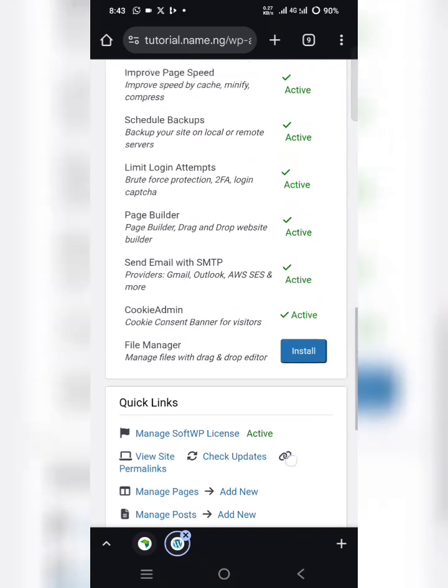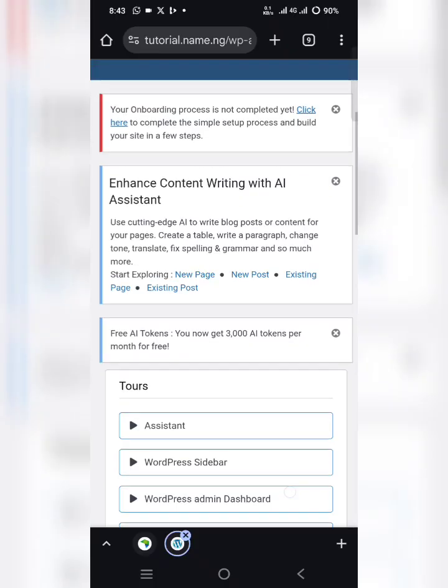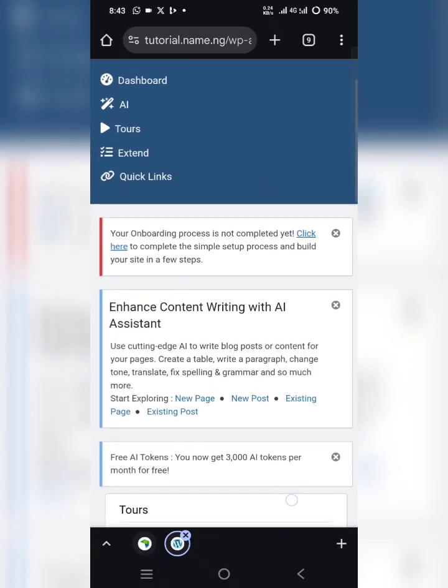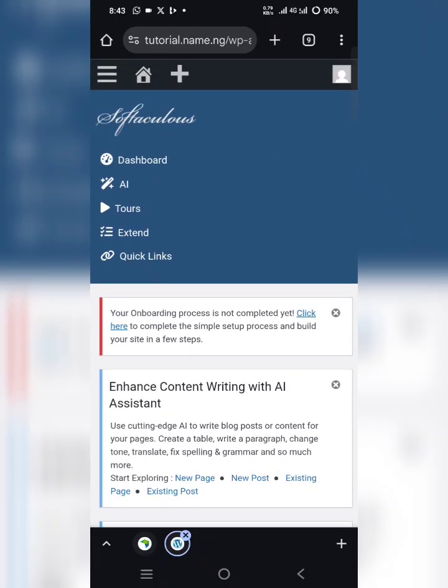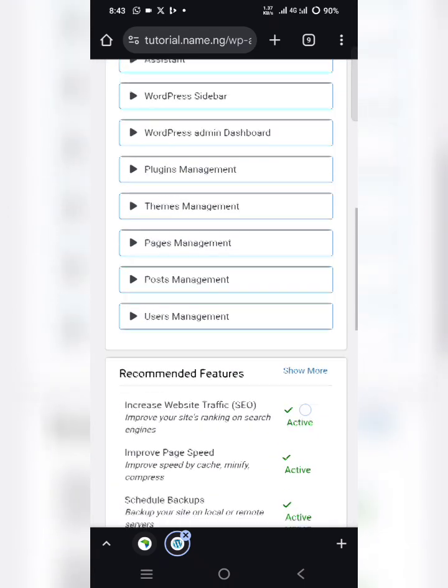But if you want to use this simple AI process to get your website done, you scroll up and click on: click here to complete the simple setup process and build your site in few steps, which is up over there.